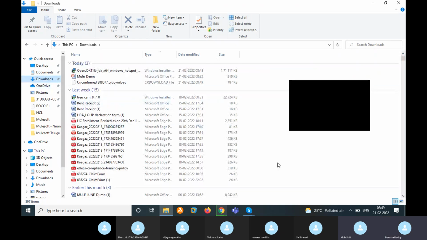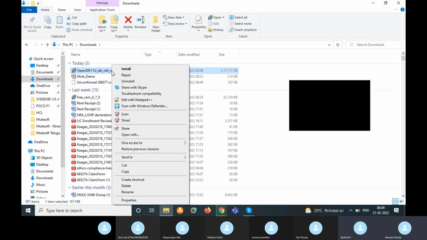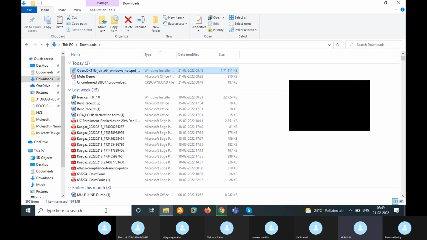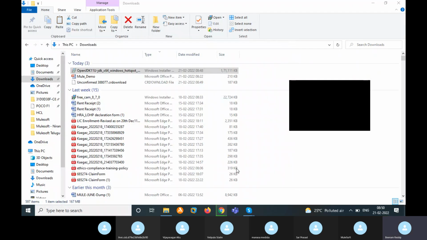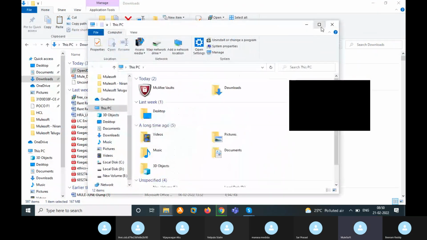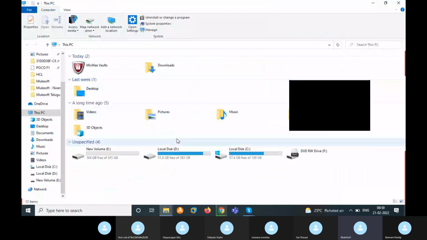Here you can cut this software, create a folder, and keep these softwares in that folder. Right click and cut, and create a folder anywhere, on the desktop or anywhere is fine.